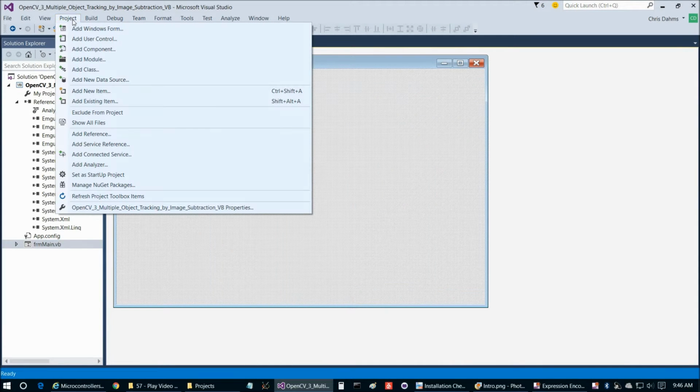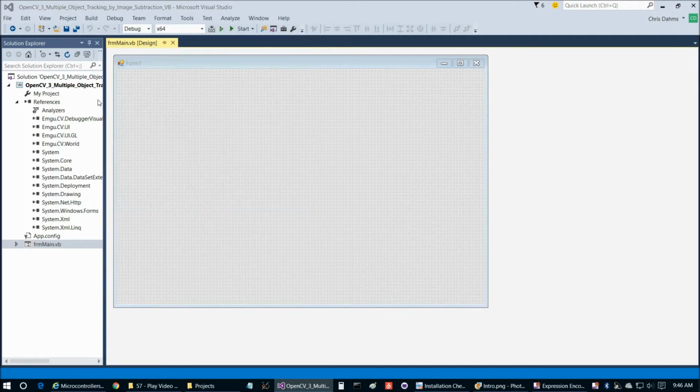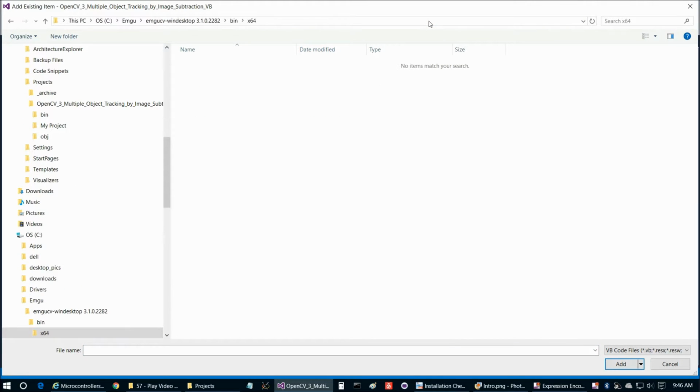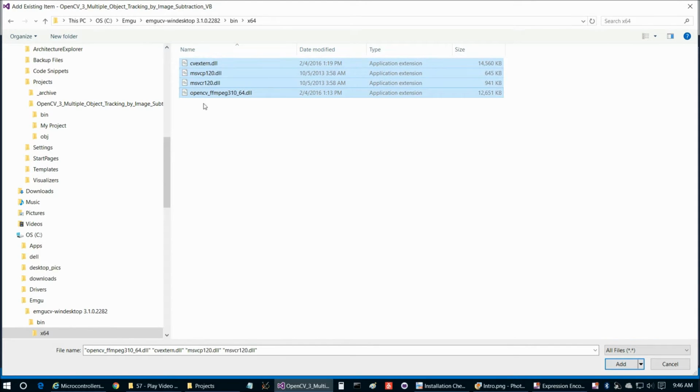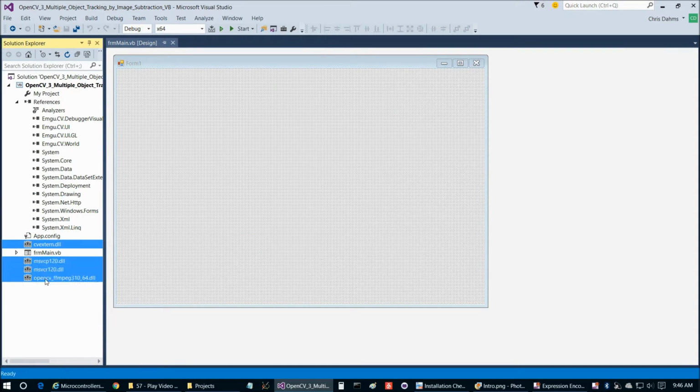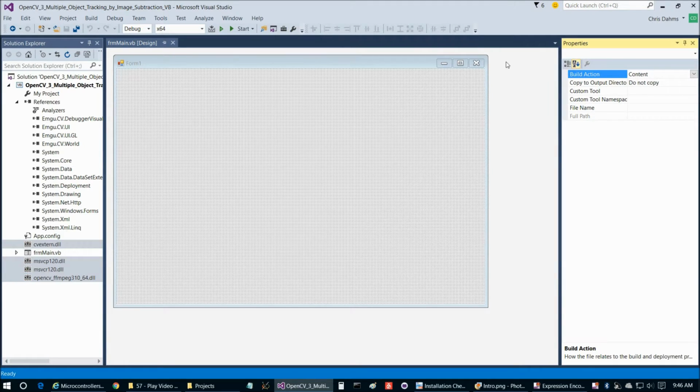And then we're going to go to Project and Add Existing Item. And I'm going to copy and paste this path here out of the cheat sheet. So we're going to go to that location. And then we're going to go to All Files, and View All Files, that is. And then we're going to choose those four and choose Add. And then we're going to choose those four there and go to Properties. And then copy to Output Directory, copy always, and save.